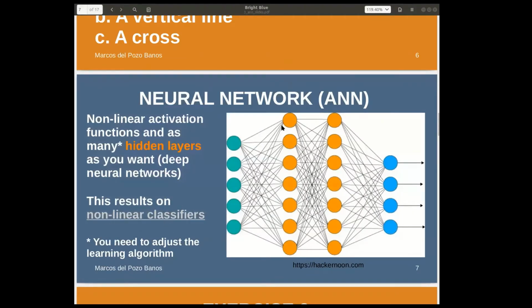You can do whatever you want really here. You can have as many neurons as you want in each of these layers, and you can have as many layers as you want. You have probably also heard about deep learning, or deep neural networks. A deep neural network is basically a network with many layers stacked, okay?